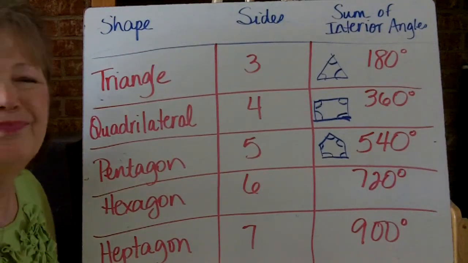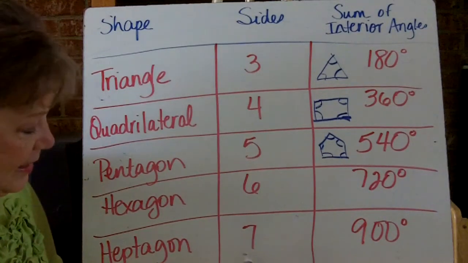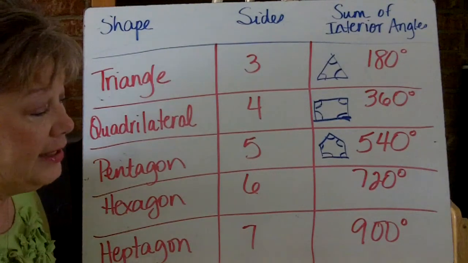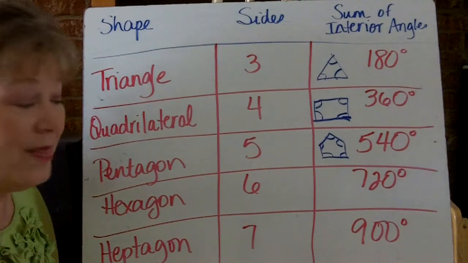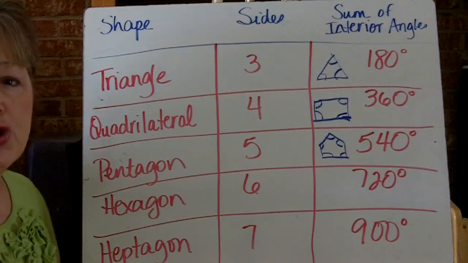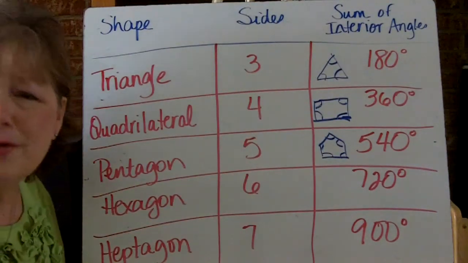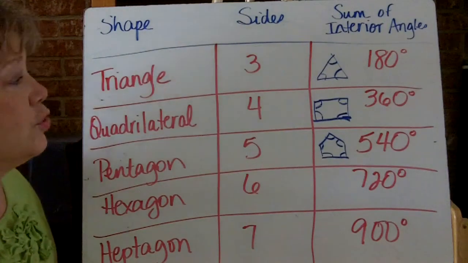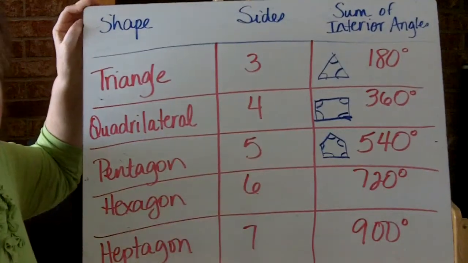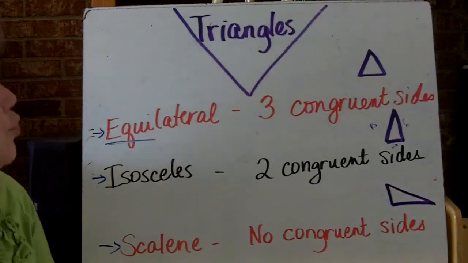And we'll look at some formulas for that later on, but the next one would be 8, an octagon with 8 sides, and you would add 180, and so that would be 1080 degrees. Is what that would equal. So I just want you to know that, because you are going to be asked to solve some problems and know what the interior angles add up to. Mostly you see this on triangles and squares or quadrilaterals. So I just wanted you to kind of see how that worked, so you'll understand that and get a clearer picture. So now we're going to look at triangles.